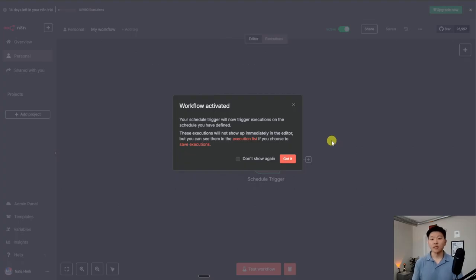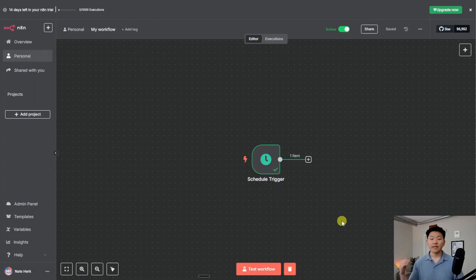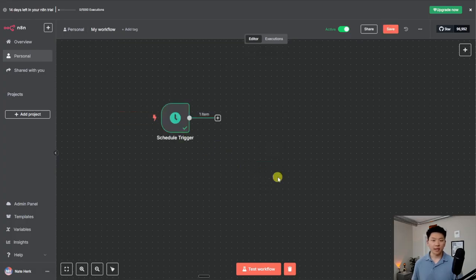So this is basically saying two things. It's saying now that we have the scheduled trigger set up to run at midnight, it's actually going to run at midnight because it's active. If we left this inactive, it would not actually run. And all it meant by the second part is if we were sitting in this workflow at midnight, we wouldn't see it execute and go spinning and green and red in live real time, but it would still show up as an execution. But if it's an active workflow, you just don't get to see them live visually running and spinning anymore. So that's the difference between an active workflow and an inactive workflow.